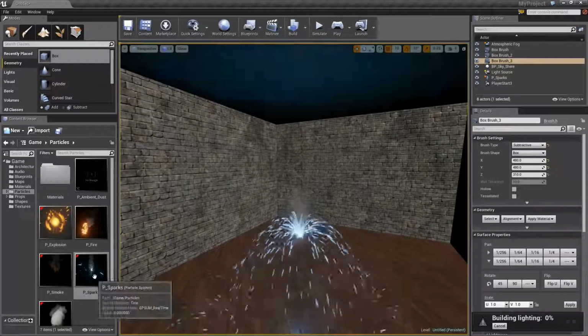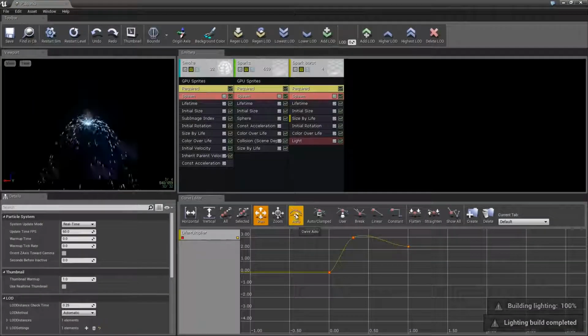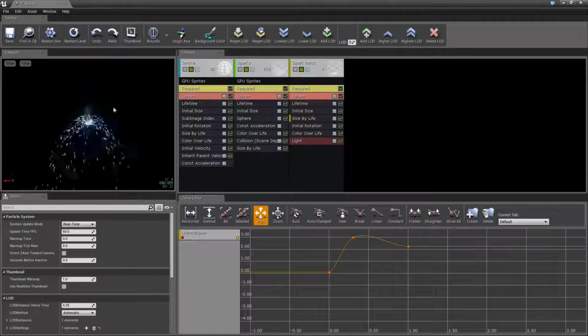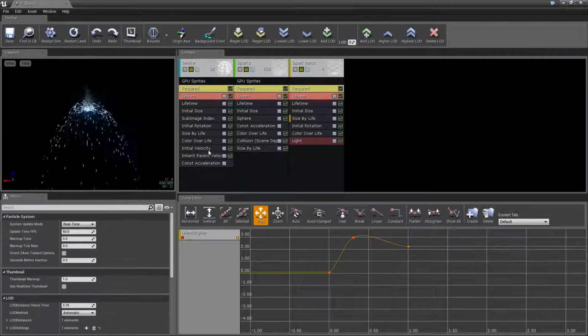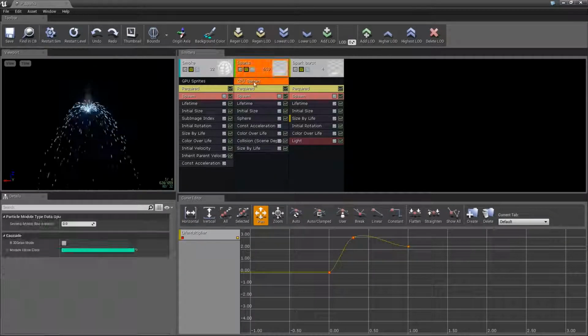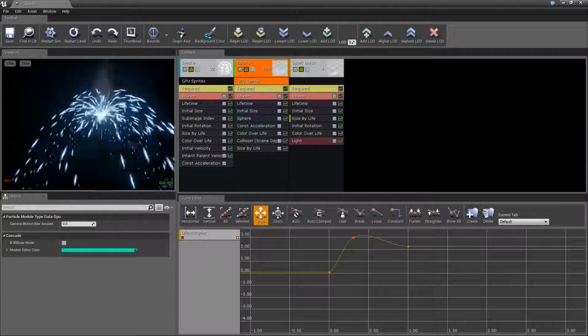Now, this particle system is interesting because it has GPU sprites. Those are colliding, so we've got the little sparks themselves. Those are going to collide with the floor and scatter across. So it's nice to see how that works. Also, we've got a smoke system, which is using particle sub-UVs. Sub-UVs are something that we didn't cover, but it's easy enough to go over in this aspect just to show it already in motion.